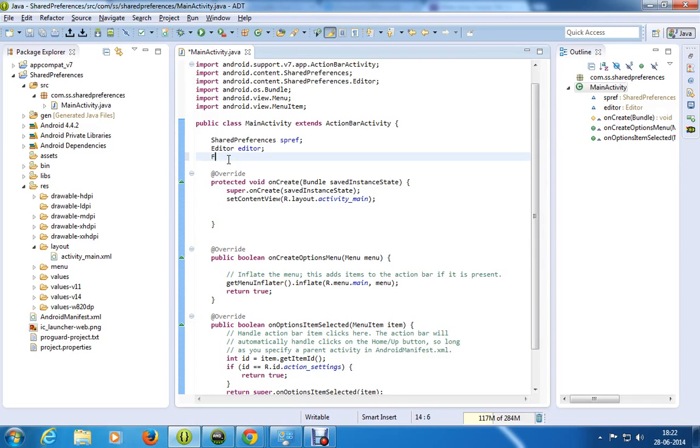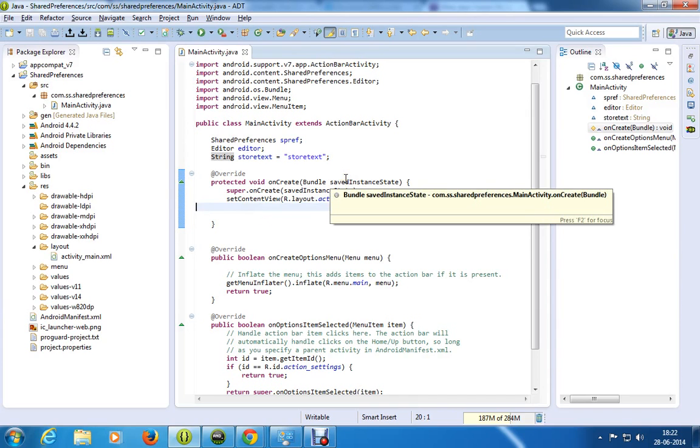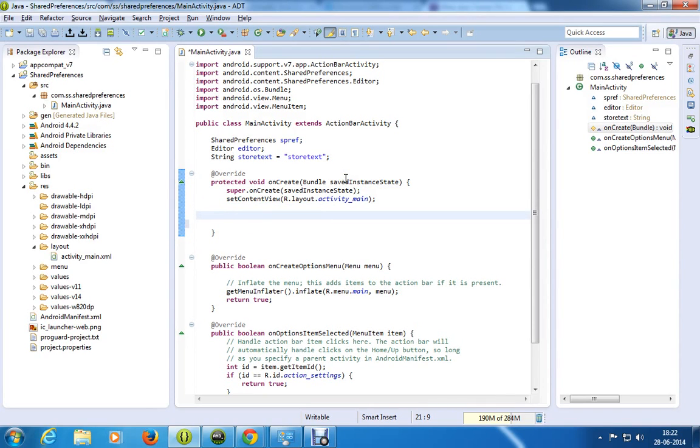So we'll be saying final, and I'll be creating a string over here which we'll use to store the data. You could say we can directly store it in a variable itself, but then the data in a variable would be lost, but the things that we save in shared preferences are not lost. They will stay even if the app is exited and reinitialized. So we have all the set of initial data.